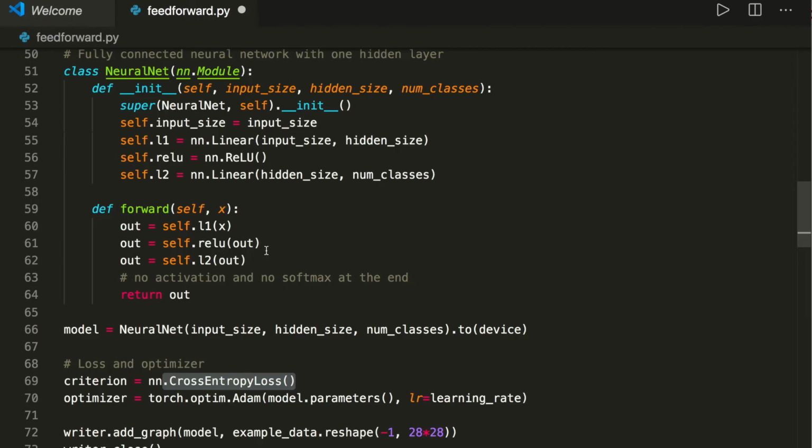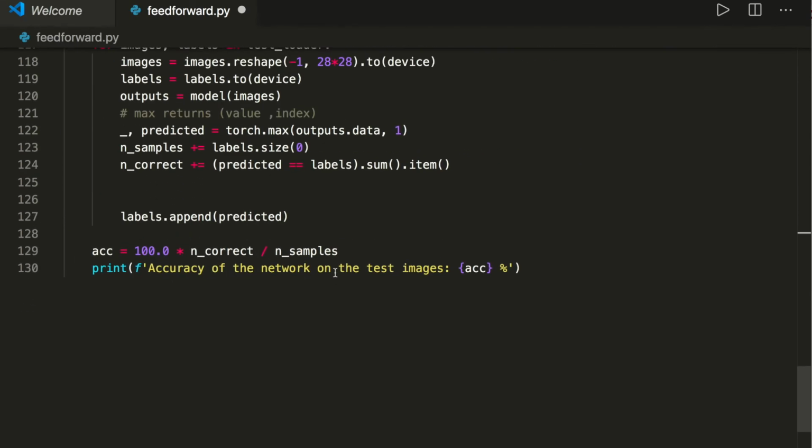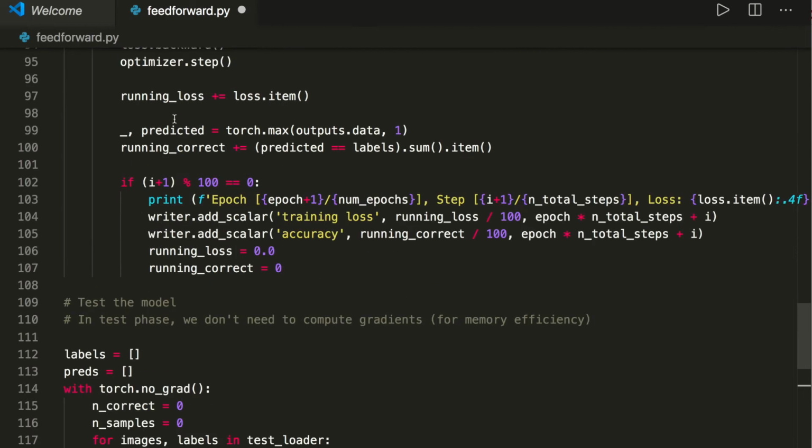But now again, in the evaluation, we want to have actual probabilities. And if you've watched my tutorial about activation functions, then you know which activation function we must use here to get the probabilities. And this is the softmax function. So this squeezes our values to be probabilities between 0 and 1.